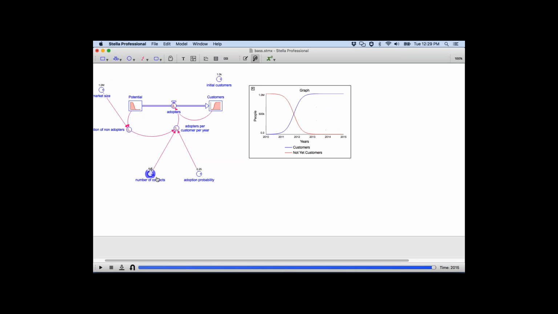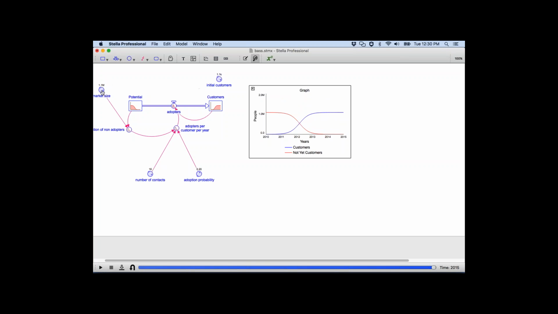So it's saying, as the number of contacts varies, I can change when the inflection point is, or when we get past the point of saturation between potential and actual customers. I could play with the adoption probability, which does a lot of the same thing. I could play with the initial customers. I can play with market size, which changes the height of that curve.